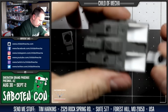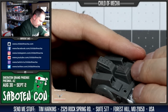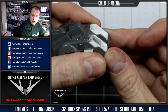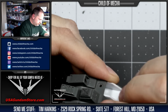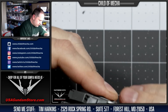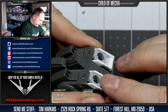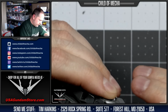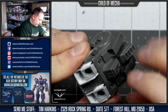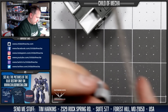All right, let's give that a shot, and let's see where we're at with the angle. We're going to pop it over here on this side, just to make it easier to see. And that's pretty good right there. Yeah? That's pretty good. We might need to take off just a little bit more material just on the sides there. But man, that is looking real nice. Definitely a little bit more fine-tuning we've got to do, but you kind of get the picture, right? I think this one's still a little bit wide. It's pushing the parts out. It's still just a little bit. So let's do something about that, shall we?